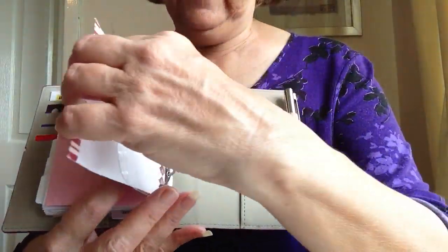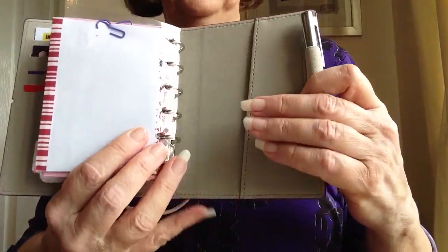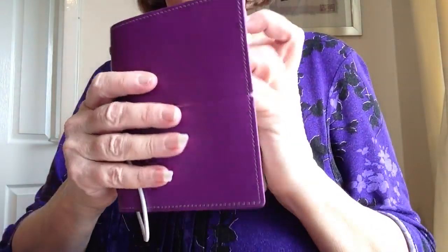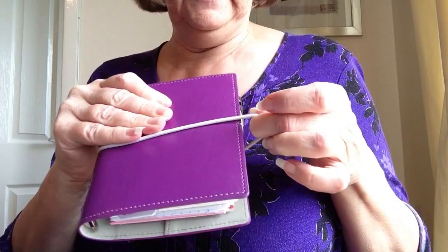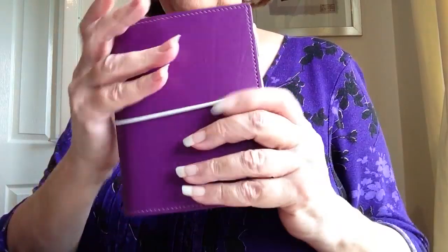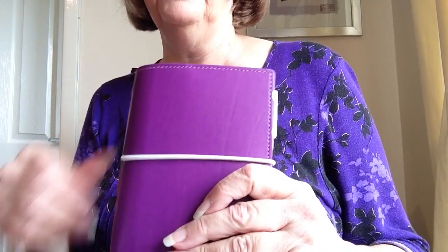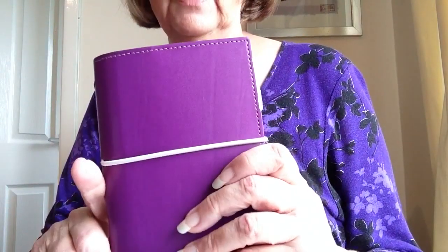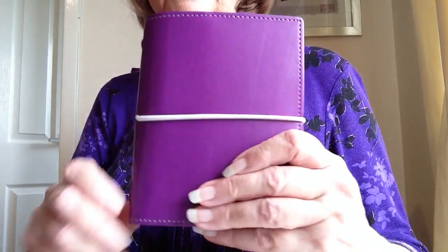In the back I have nothing, but I really do, I must admit, I really do like the idea of swapping every month. I do like the pocket domino, even though I still don't like the A5 domino. It's too stiff and horrible, and as I don't run a home apart from just me, there's no point in having something that big. I think that's all I need to say about this.